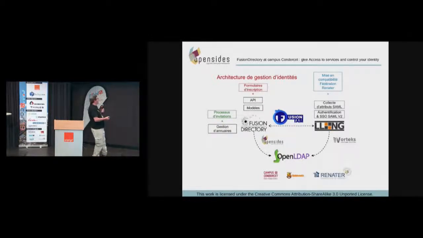This is just for the technical guys. This is a picture showing the infrastructure we put in place. As you can see on the left, you have FusionDirectory managing users, but it also has the invitation system, the registration system, the public form, and so on. And on the right, you have Le Manager doing the federation, supporting SAML2, connecting to a federation, and so on and so on.